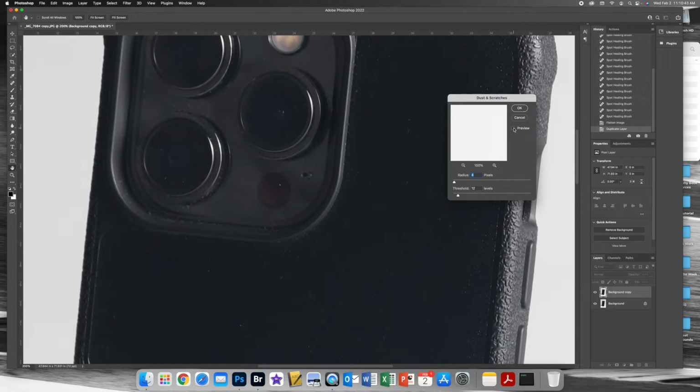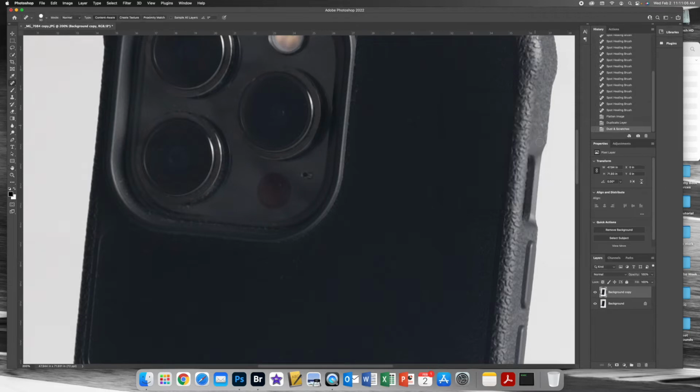If I click off the preview, you will notice it will mess with your sharpness on some of your edges. So what you want to do is just be careful about the radius and then the threshold, basically like how much you want it to take off. And then you will kind of want to fine tune this to where it starts taking up dust in a good way.